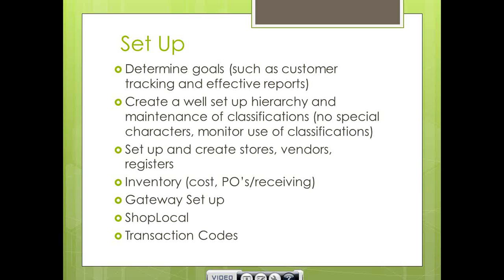And that includes setting up the hierarchy, maintaining the classifications so that everything populates how they want it to. Special characters, depending on what they are and where they are, are read as code. And so that can mess up the results that someone's looking for, because it's not able to process it, thinking that it's giving a command rather than just part of the description. And then monitoring the classifications, making sure that those haven't grown to thousands of sizes, because they're just being created with every item a different version of size on each one.